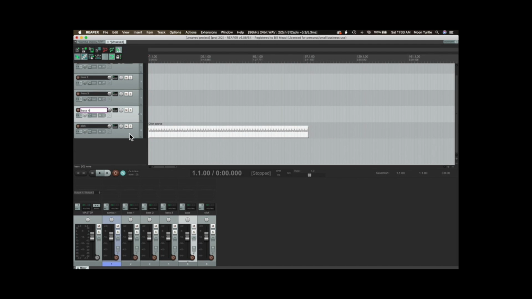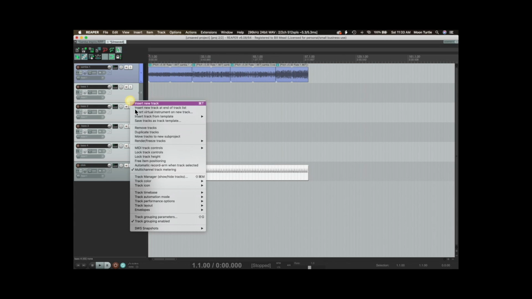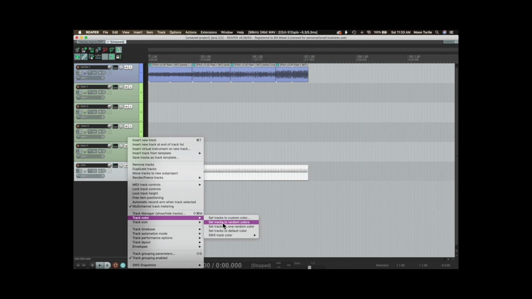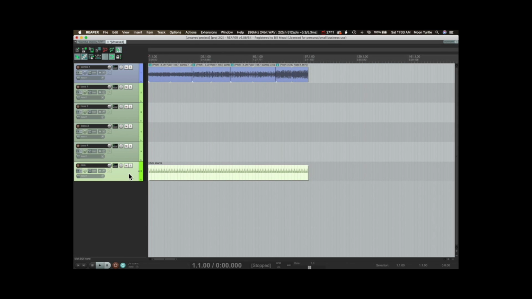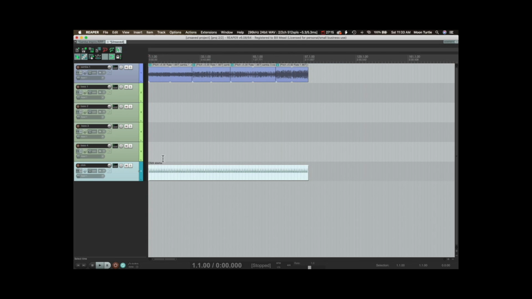And get rid of that. Okay. And get rid of that gray color. Ooh. Too similar to the other one. Okay. All right.